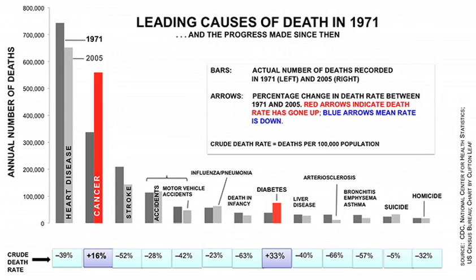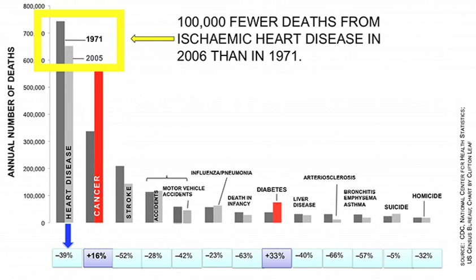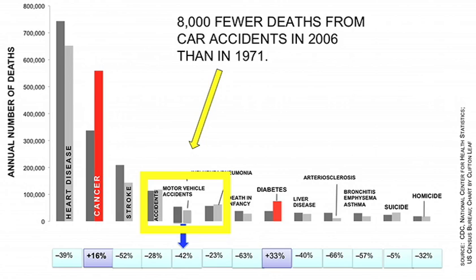Many of them went down in raw numbers too. There are 100,000 fewer deaths from heart disease, even with 96 million more people — 96 million more hearts thumping, sitting in the DMV, commuting, running for airplanes — and yet 100,000 fewer heart disease deaths. If you look at stroke, it's something like 70,000 fewer deaths and the death rate is halved. And car accidents: it's not just 96 million more people, it's 137 million more vehicles on the road. Road rage entered our lexicon. We drive faster, text and drive, spill lattes on ourselves — and still 8,000 fewer deaths from motor vehicle accidents.